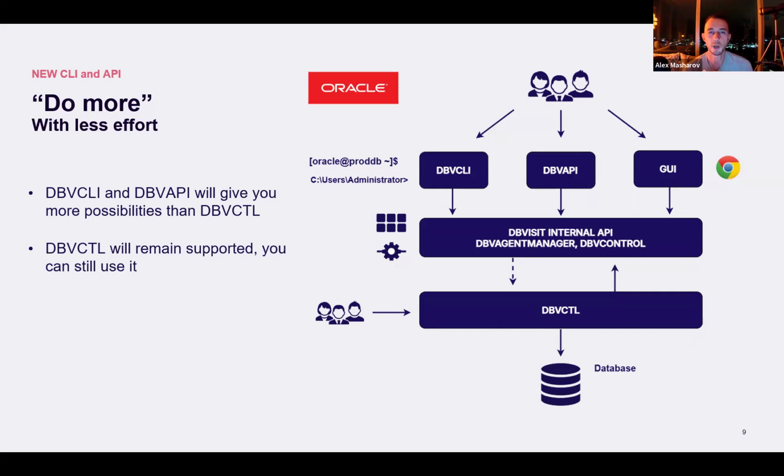So just before we get into the meat of things, a quick couple of slides about what this new version 12 architecture looks like with regards to the API and the CLI. And you can see them here at the top of the screen. The existing Oracle command line is called dbvcli, and you can see it there at the bottom, right next to the database. That's the existing legacy command line, and that's still there. As I said, you're welcome to continue using it if you like.